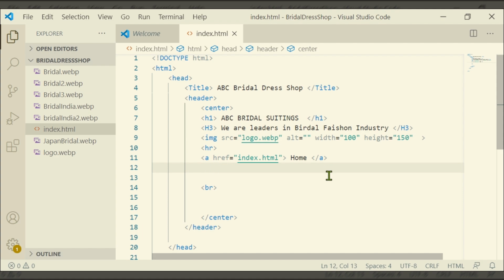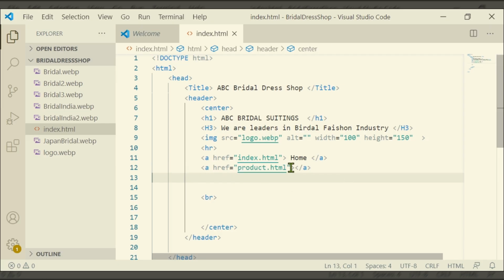Let's say how many menus you want to create in your website, 4 or 5 pages, as per your site map. So the first link you have created. Second is Product, third is Services, fourth is Contact us or FAQ, let's say. So again for the next, you have to give an A command, right? Just type again the same href. Now the reference should be to the second file, second page, which is your product. You can say product.html.